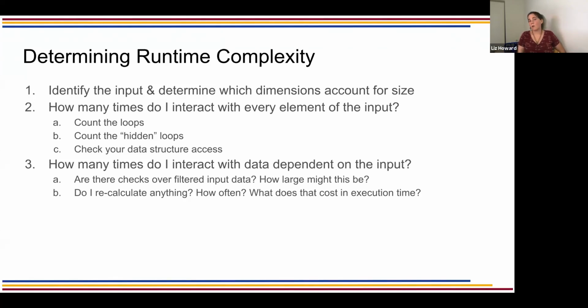The other thing is recalculating. You'll see this a lot anytime you use recursion in an interview. If you recalculate anything with that recursion, you may be adding a lot of steps that you don't realize you're adding. For instance, if you calculate all the prime numbers under a number, check one number, be done with that calculation, and then move on to the next number and have to recalculate it, I see a lot of solutions like this, and they greatly increase your runtime complexity.